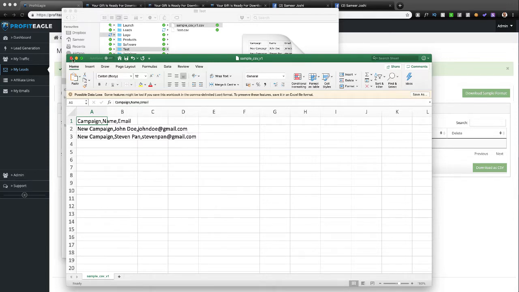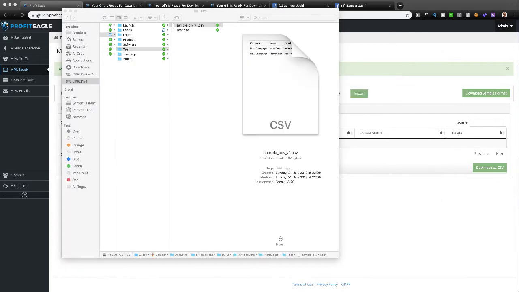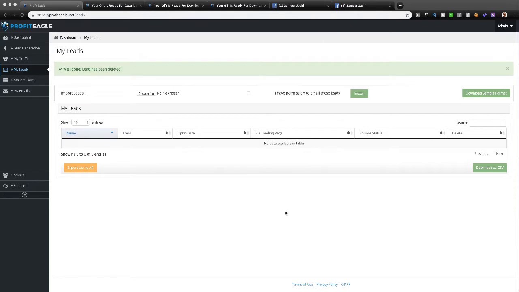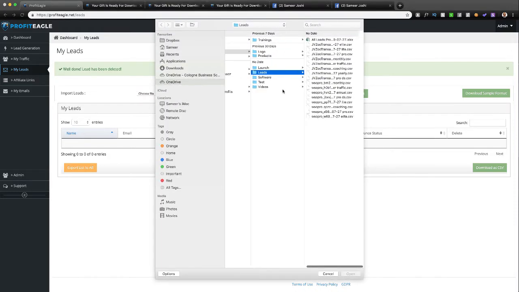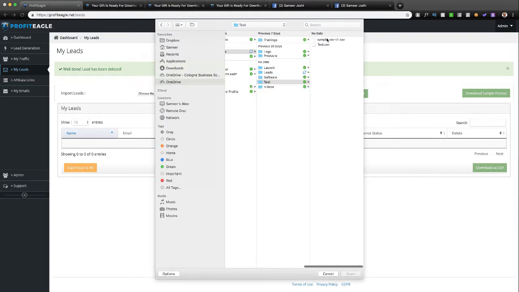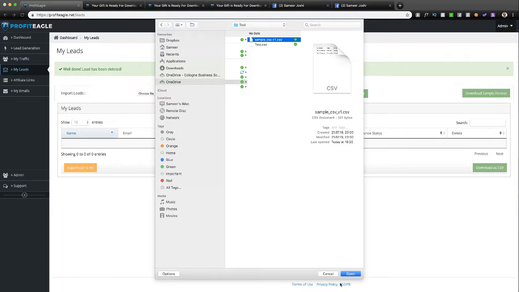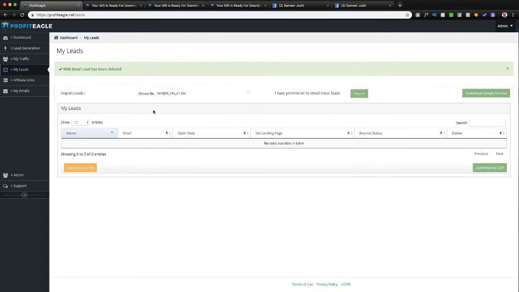But you want to have this information. So just for the purpose of this demonstration, I downloaded the sample list, and let me just re-import that into the system as contacts. So I'll go to the leads, go to test, and this was the sample that I downloaded, and I go open.